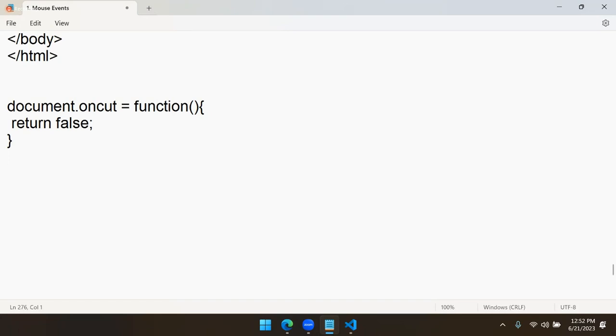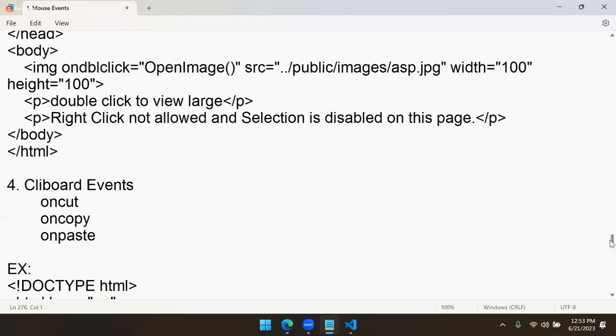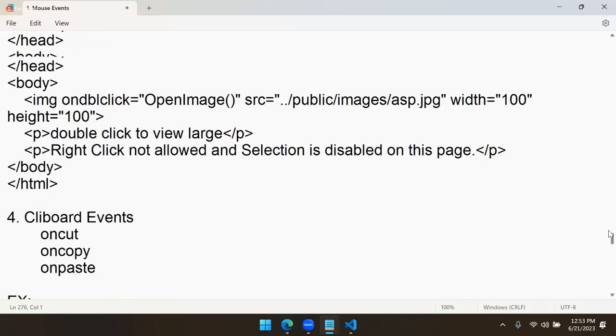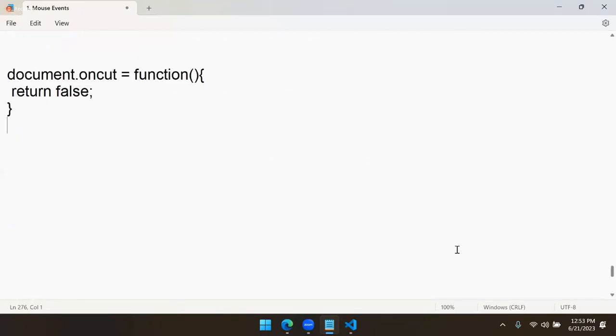Anywhere in the page, it is not allowed. You can keep it for only one text box if you want, or for the entire document. That means anywhere inside the entire document, it will not be allowed. These are related to clipboard events. Now we have the fifth, sixth: element state events.